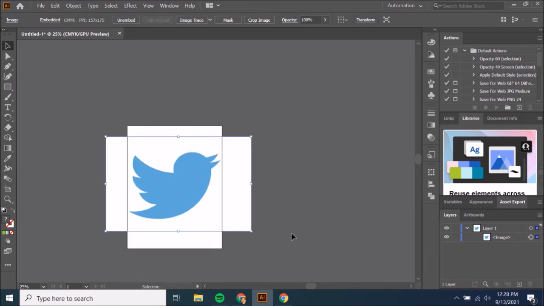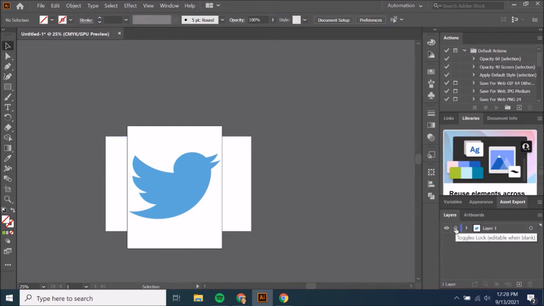All right. I then want to lock that layer. So I have a layer here and it has an image on it. So that's why it's like that. I'm going to close it down and I'm going to lock it. That way it doesn't move. It doesn't do anything when I'm using it. I'm going to add another layer, and this is going to be my top layer.